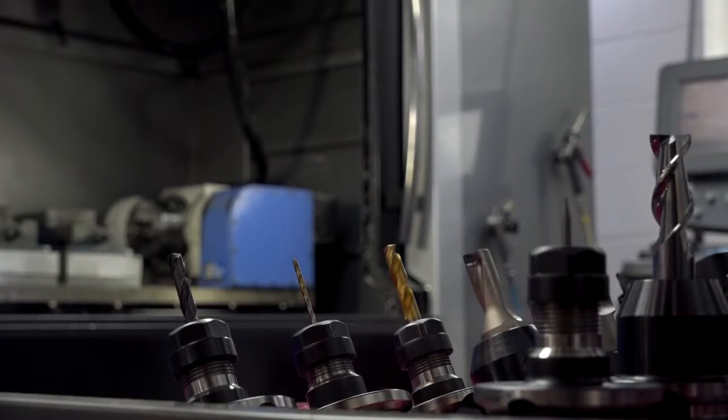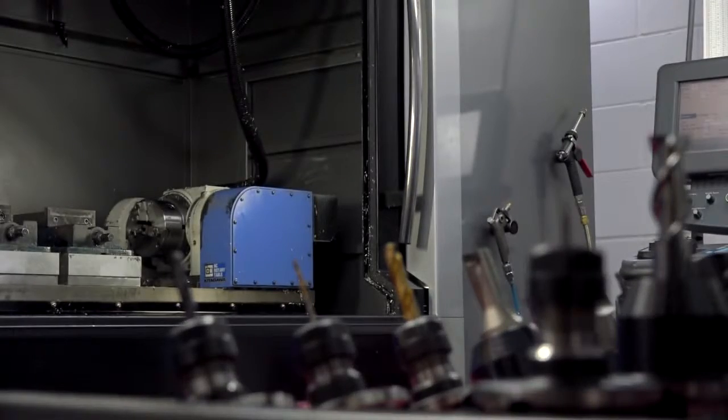On the 5-axis, interestingly, you've got a 2-axis table, like you said, with a 3-axis machine. Why did you go for that model rather than a full 5-axis integrated machine tool? It's so that we can put components on there using a vise as well as the 5-axis, so we can basically machine a job from start to finish without having to go to another machine to do a second op.